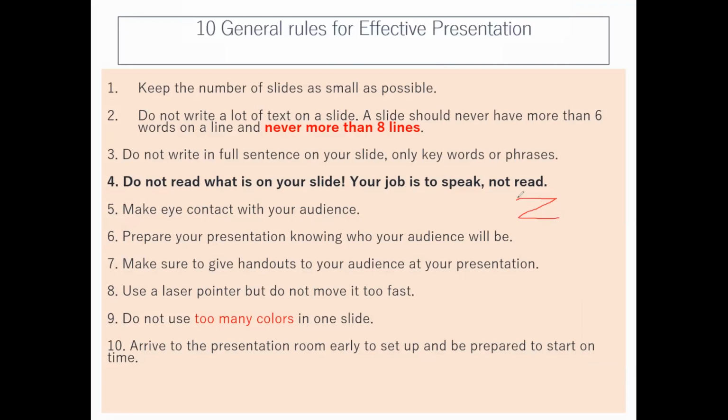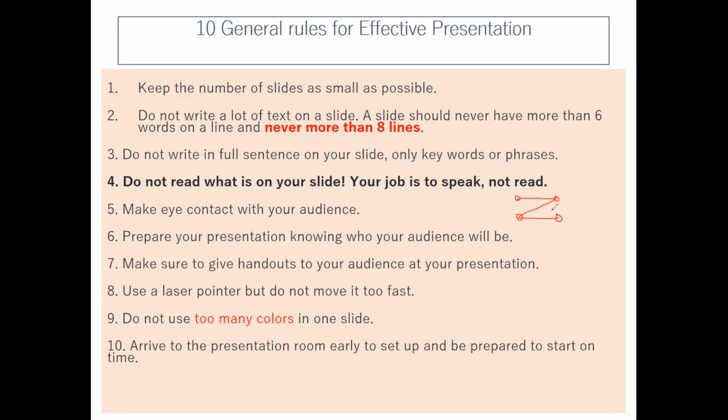So English letter like Z. You have to look at the front of the audience first, then the other side of that line. After that, you have to look at the end of the room and the other side of the room. So zigzag. In English, this is called the zigzag way.